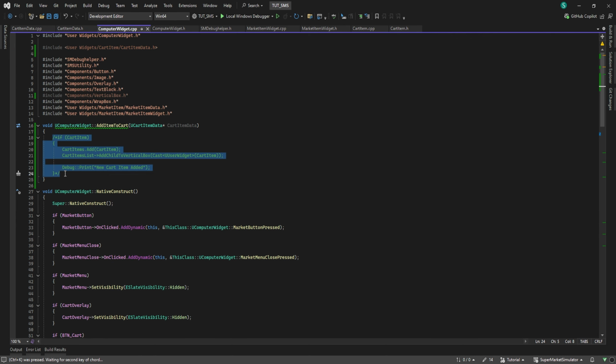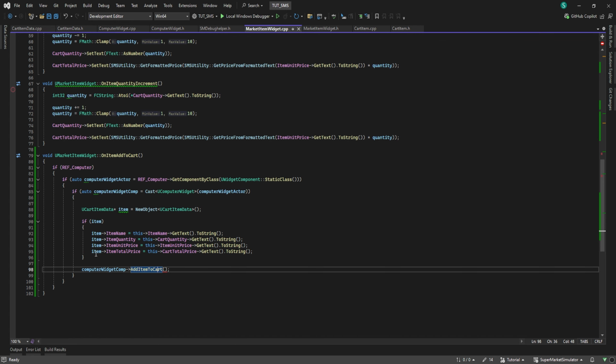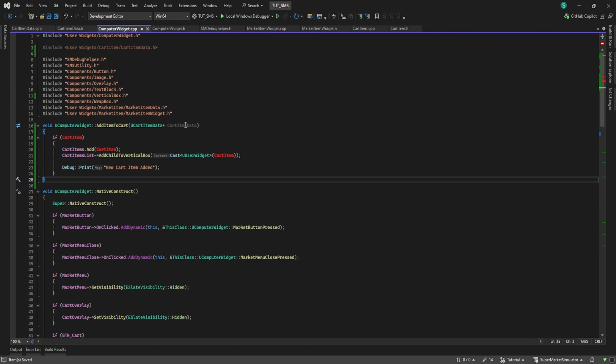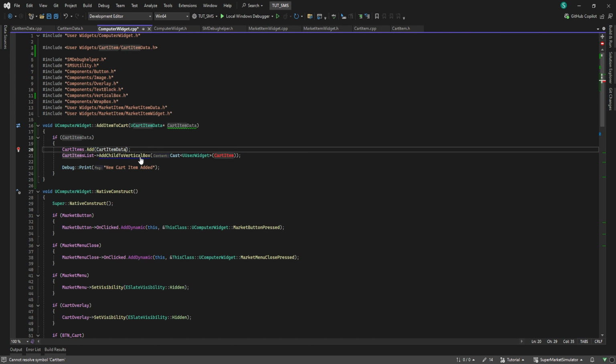Now we need to send the data from there as well. Okay, we have finished our work here for now. We'll come back here later. Now, if item data is valid, we need to add, okay, the adding will be later.